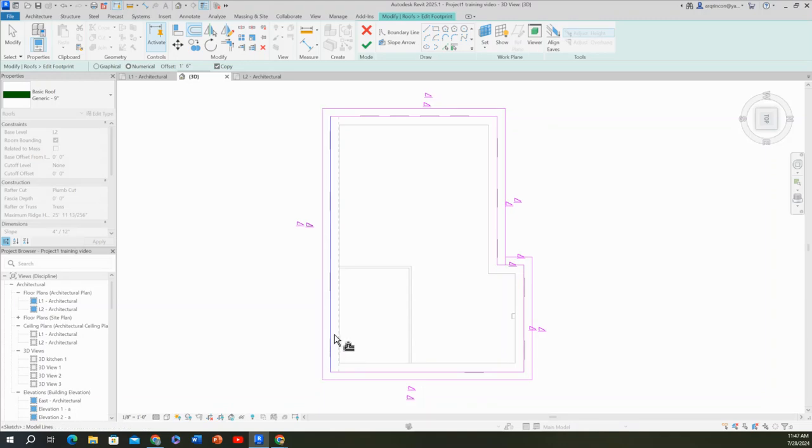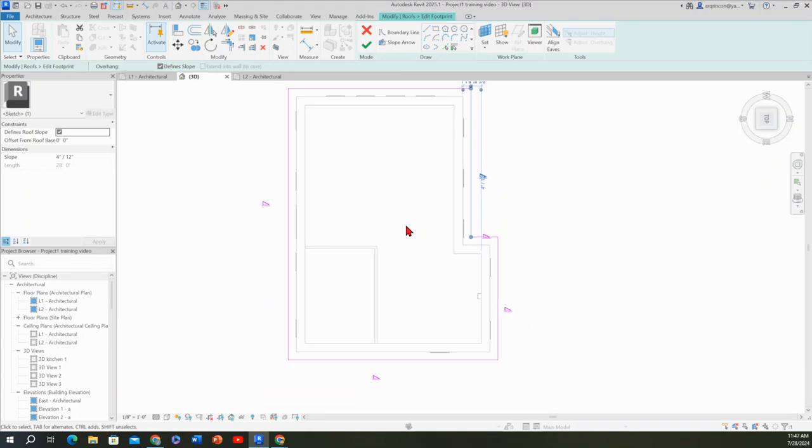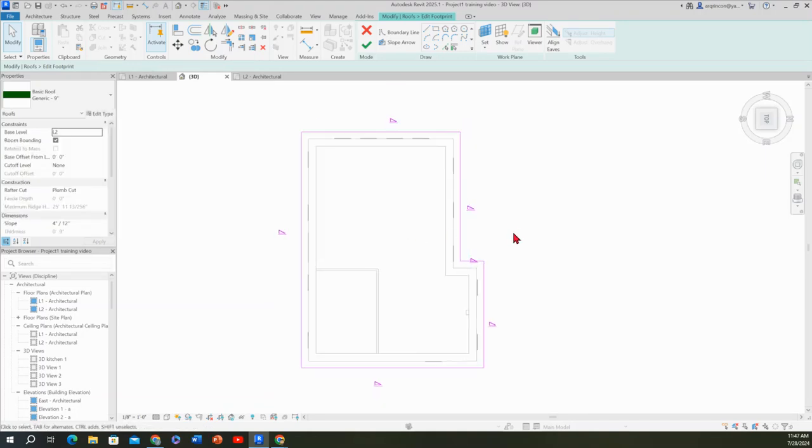Each one of them. And then I'm going to go and erase the original lines, right? Okay, I have a little problem here. I'm seeing it. There's a little extra line here, so you can click on the line, grab the little dot and drag it in and join it there, or you can use the trim command. So that's another way.